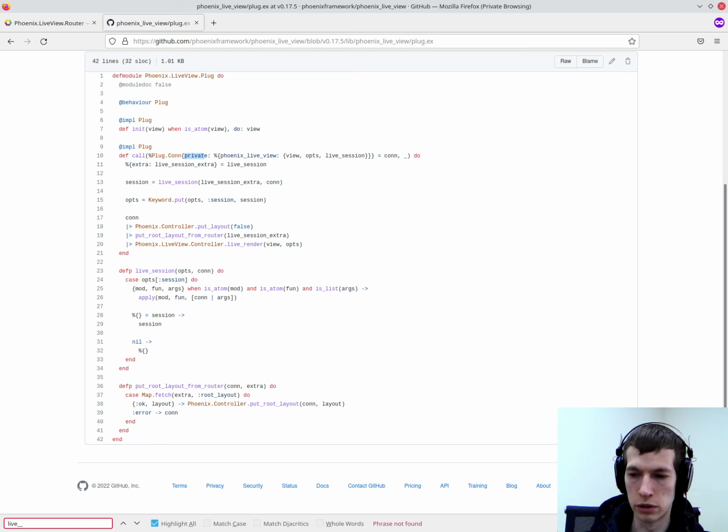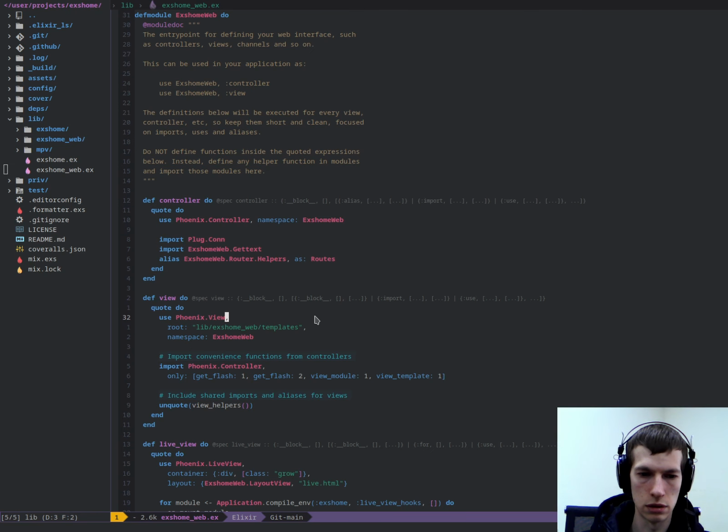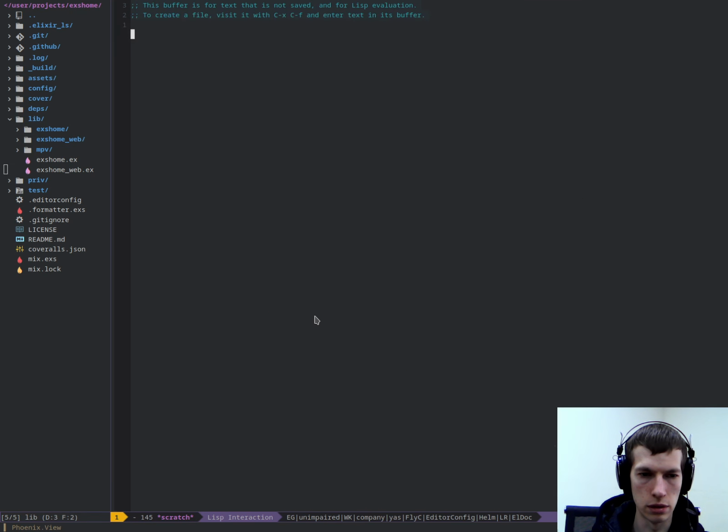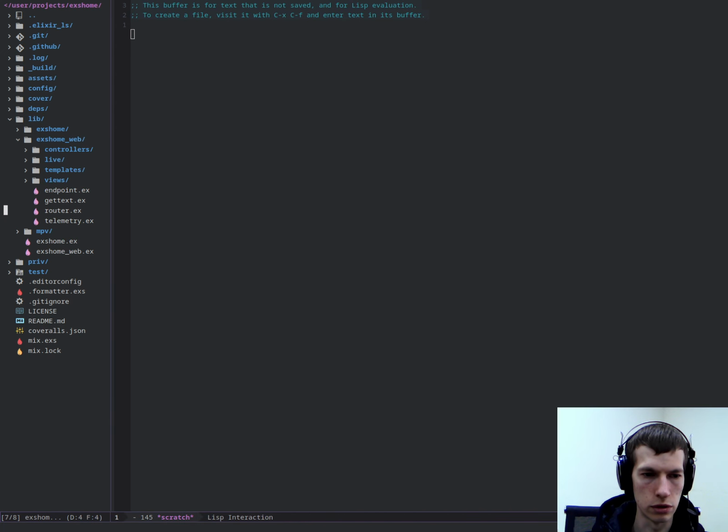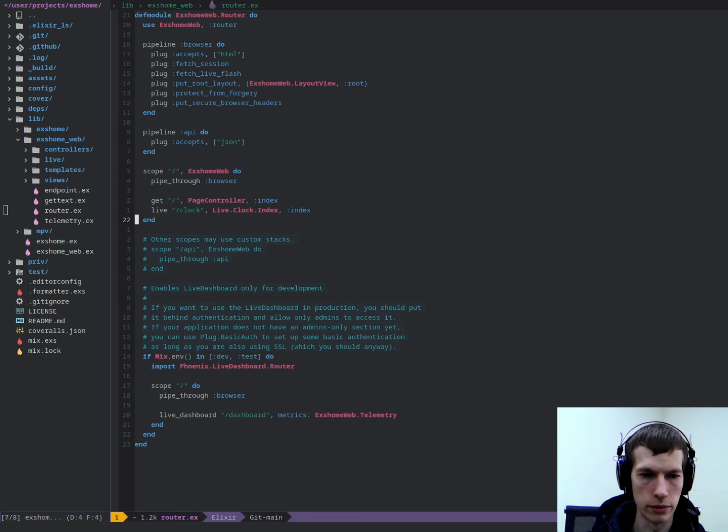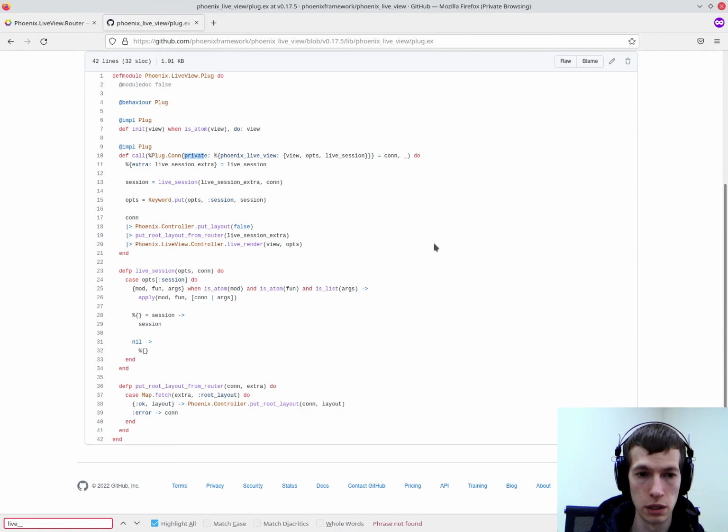So when we tried to put some data into the private thing from our live thing, where it was inside our router. Okay, when we put some private data inside it, it ended up inside our private thing, and we use only the Phoenix LiveView key from the private thing.